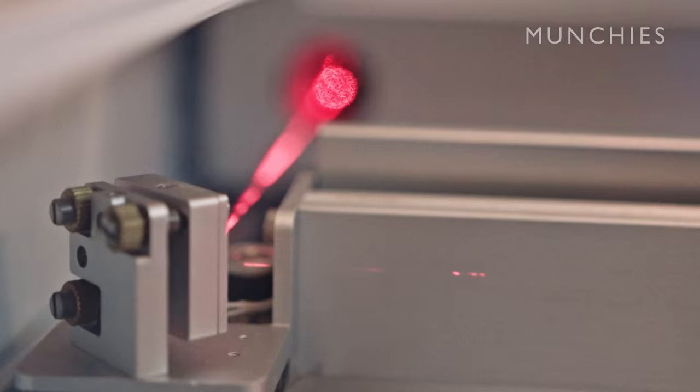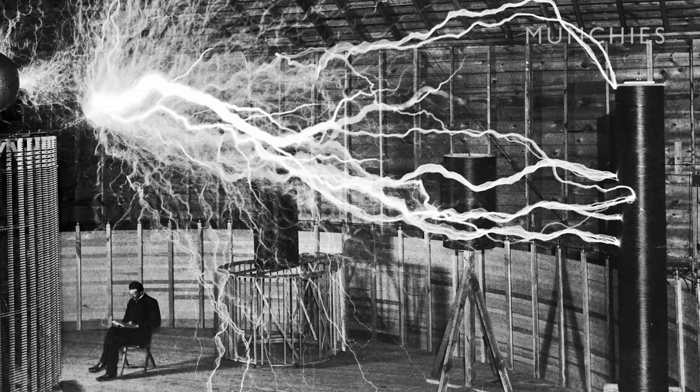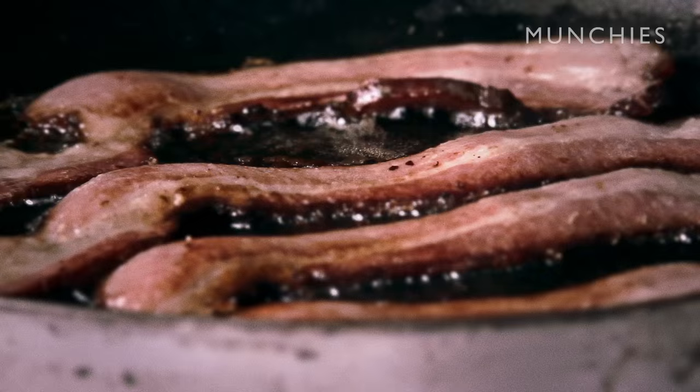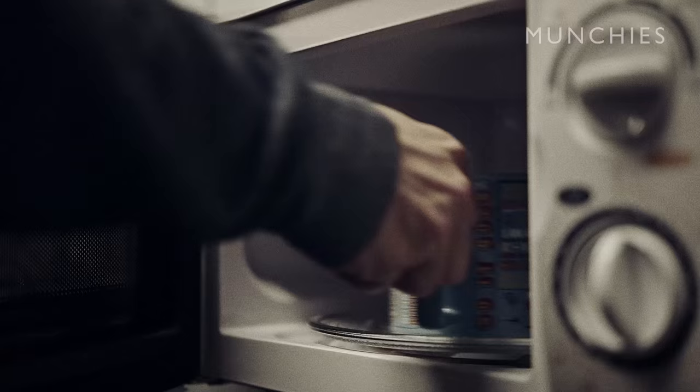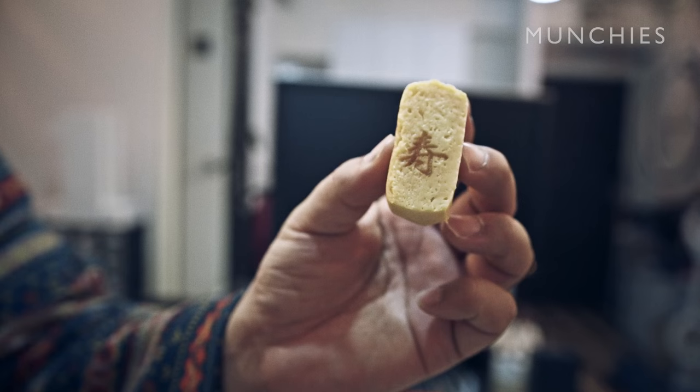Yeah, this is taking forever. And laser cooking may look weird, but think about it. We've gone from domesticating electricity to not being able to imagine a kitchen without it. In less than 100 years. So who's to say what's next? Maybe the most obvious use will be to engrave images and messages on food.